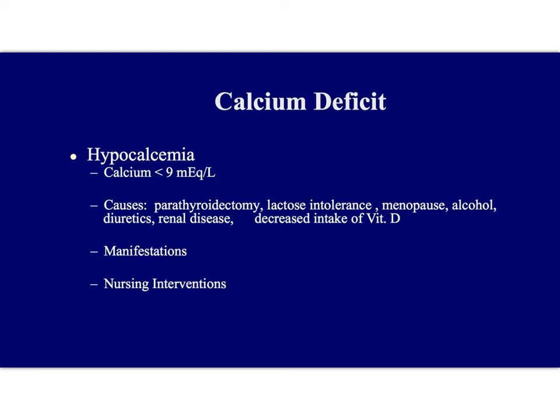The main concern that we're worried about is the changes in their nerve and tendon responses. They can develop tetany, which is spasms of the muscles and the tendons. We're going to look at a couple of PowerPoints in just a second about some specific tests to check for calcium. You're going to check nerve stimulation a couple of different ways. They could have an irregular heartbeat. They would have an elevated risk for bleeding because they don't have enough calcium to interact in the coagulation cascade.